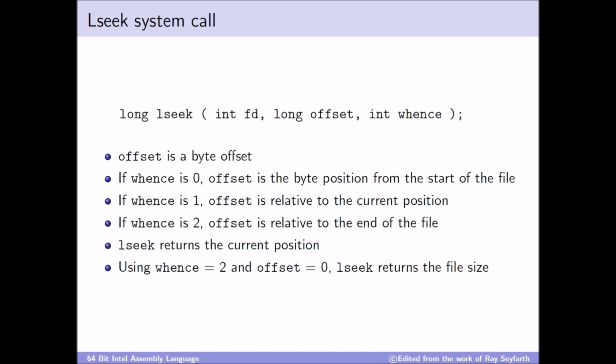Oftentimes, if I need to dynamically allocate some amount of memory from the file which I wish to process, it is informative to know how big the file is. So you can quickly perform an lseek operation to move to the end of the file, see how big it is, and then reset the pointer inside the file to the start again.